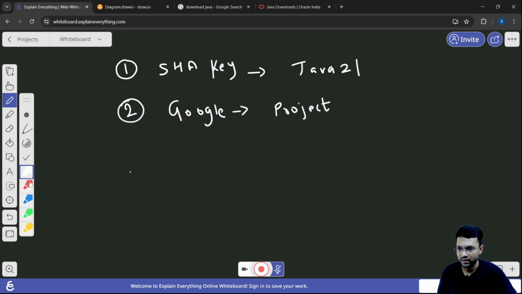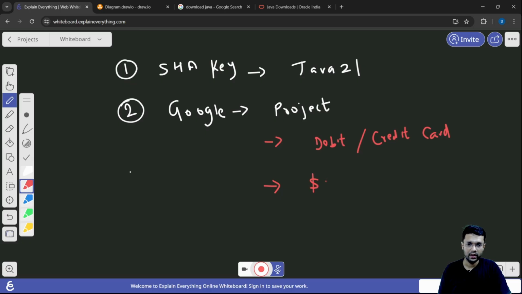Over here, guys, you need to have, let's say, a debit card or preferably a credit card in which you have international payments enabled. That's because Google allows you to use maps up to $300 for free.